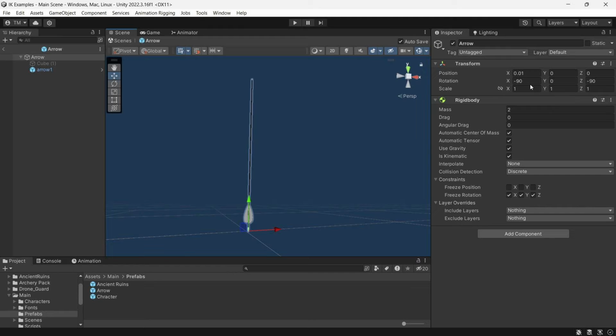If you're wondering how I obtained these rotation angles, I simply attached the arrow to the character's right hand in the scene view and then rotated it accordingly, and then I copied the result. The parent game object has a rigid body component set to kinematic. We're not going to use forces for shooting, as it doesn't look good. Instead, we will use kinematic movement with interpolation for smooth motion. This will make the arrow's flight look more realistic and controlled, and we will add this script to the arrow in the code.